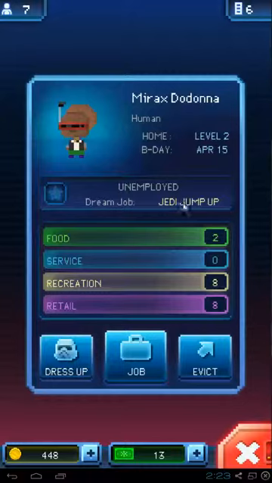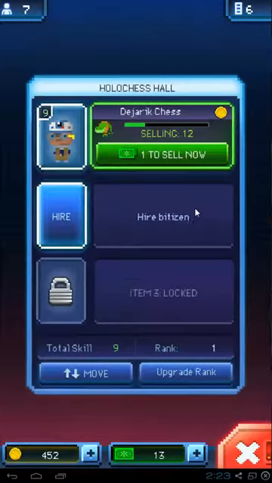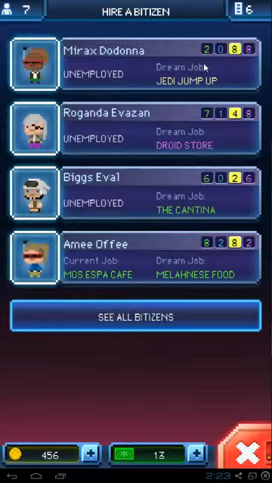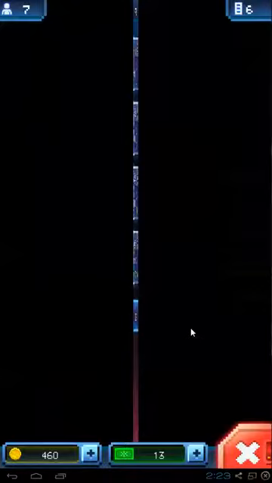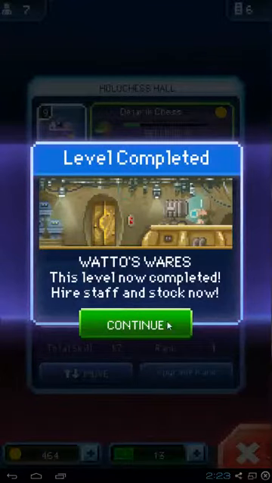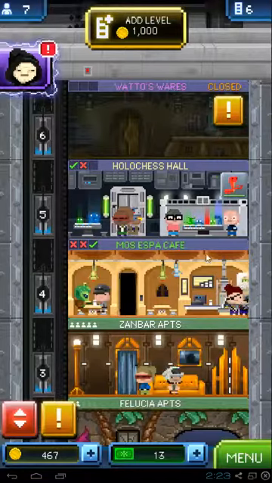Oh, Jedi jump up. I still don't even have one of those jobs in my other game. Blue, greater retail, greater recreation. Oh. Hey. Hey. I have a good fit for you. Yes, I do. Whoops. Hey, I got a Watto's Wares. That's cool.